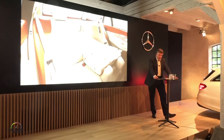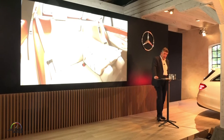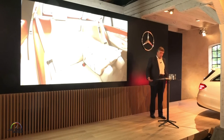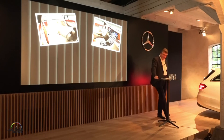Of course, the E-Class Estate is capable of much more than the concierge service. For example, the space concept is outstanding, with up to 1,820 liters of trunk space and maximum versatility. That means, for example, if your family is very thirsty, you can get 19 crates of 1-liter bottles with only one drive, or you can transport a huge fridge like we have displayed outside. And if you don't believe that thing fits in, you can try it yourself, because it's only a very light demonstration.